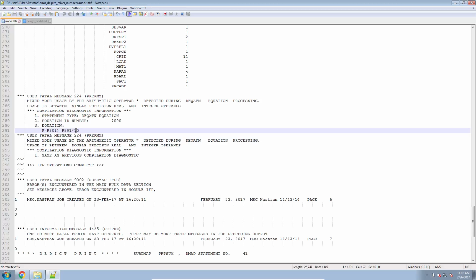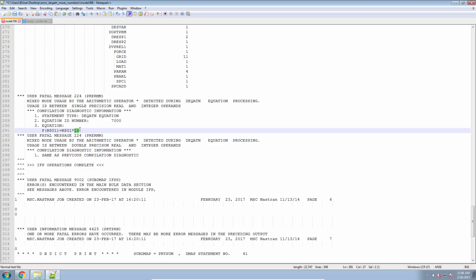The 10, if it's a constant, it should usually have a decimal point indicating that it's a real value. I'm calling it a constant for this. MSC Nastran interprets numbers without the decimal points as integers. So here it's trying to multiply this variable times an integer, and that's just not making sense. And I think the reason being is because variables are usually in real number format.